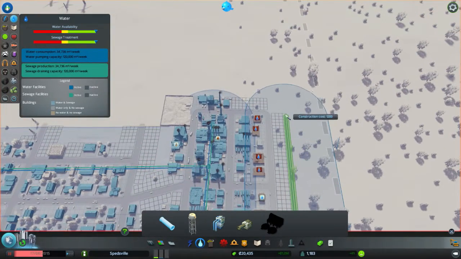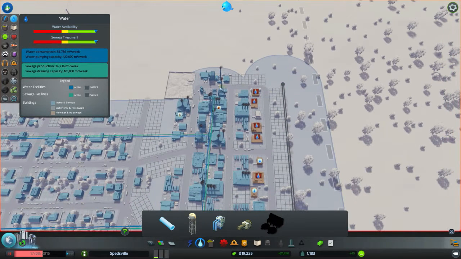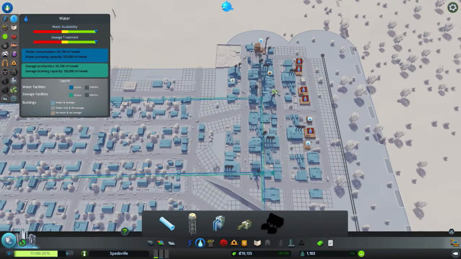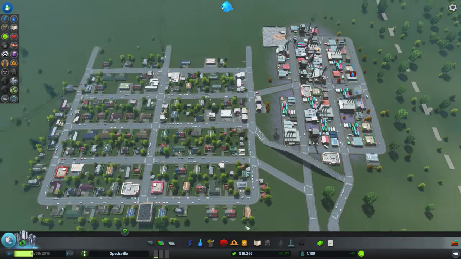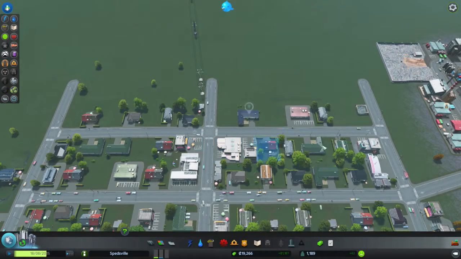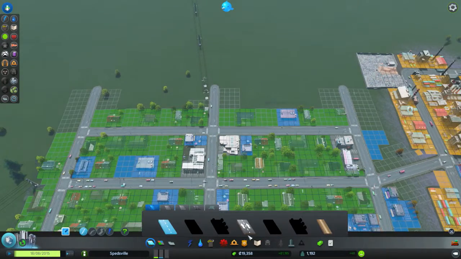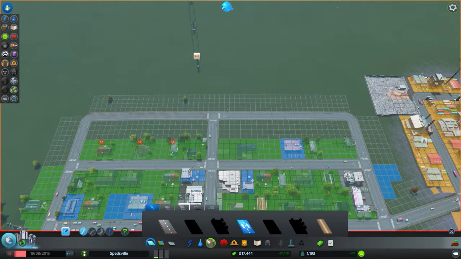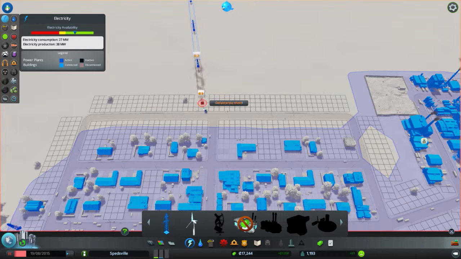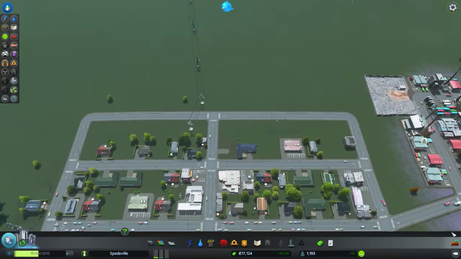Build my piping. Piping up there. There we go. Problem solved. They now have water. They should stop complaining. And they should start paying taxes again. So that road goes to the right. Now we need a single road going over there. That has destroyed some stuff. So we're gonna have to do that to keep power on. There we go.